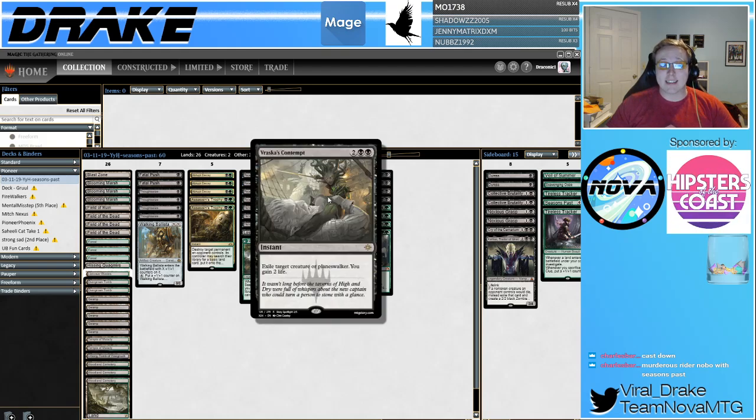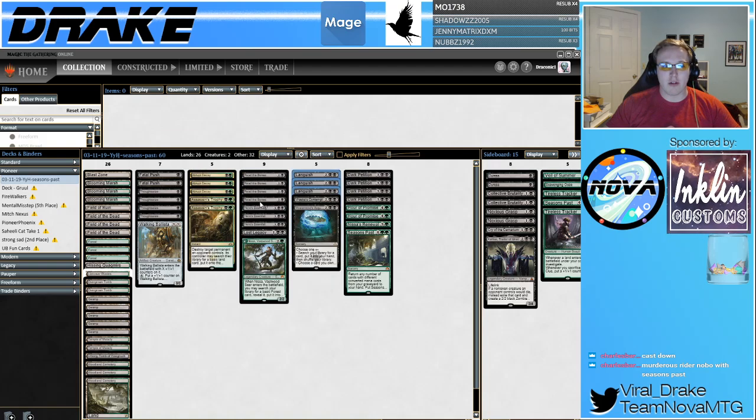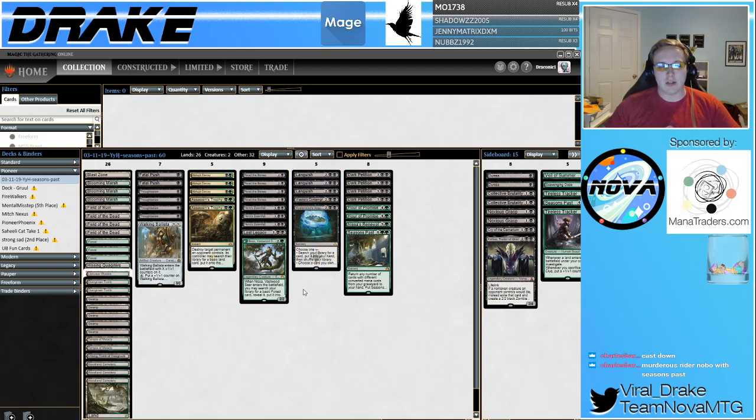We have 1 Vraska's Contempt. Remember, we don't like Planeswalkers. We don't like them. Get them out. So we have a Planeswalker removal spell at all of the reasonable converted mana costs that you can possibly have. And we have the one Mastermind's Acquisition. So that's pretty good. Pretty good pickup.